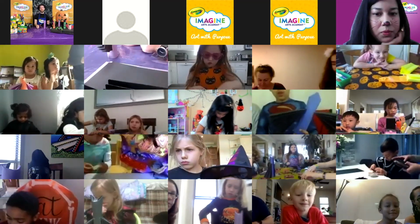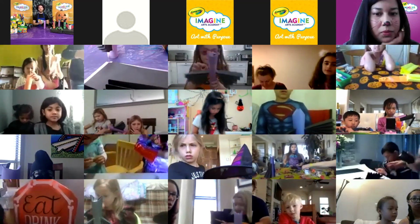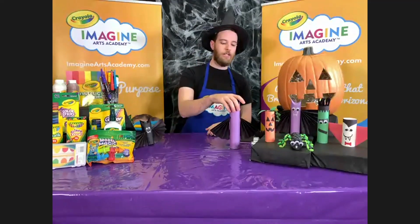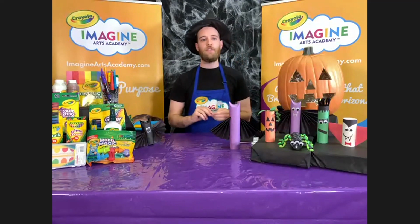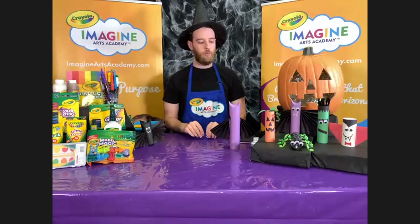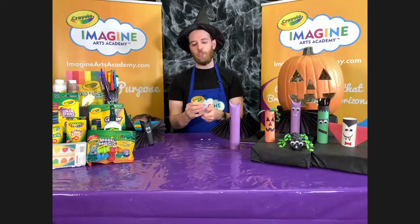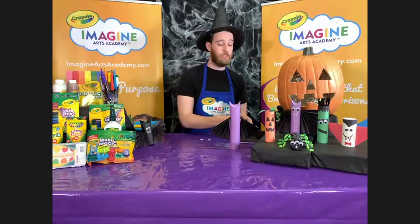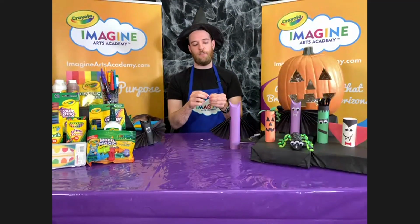So what we're going to do, the way that we show what our bat wants to look like is we can give it some different eyes. And I'm going to show you guys how to make some different eyes. For my first bat, I'm going to give him some googly eyes. So if you have some googly eyes, that's one way. That's a nice, easy way. Again, we're going to use our little tape donut. So if you have googly eyes, I'm just going to add some quick little googly eyes to mine. And then I'll show you guys how to make different types of eyes for our different emotions.